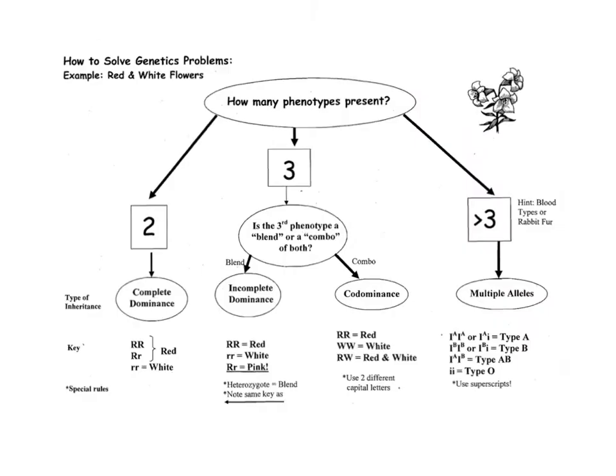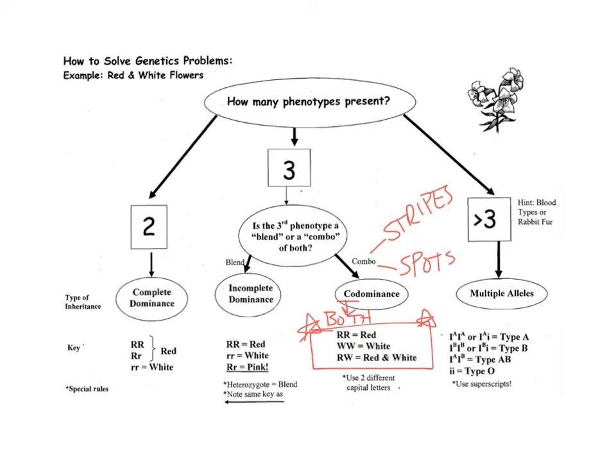Okay, if you flip back to the front page of the packet, back to the flowchart, so we've talked about incomplete dominance. Now we're going to talk about codominance. Codominance is a situation in which you're going to see things like stripes or spots as part of the phenotypes, right? The root co means both. So both alleles for this trait are dominant. In this case, that means that when you look at the key, you're going to see all capital letters, all right? And in fact, 2 different letters, all right? So this might be, for example, in flowers, we might have red is codominant to white, and the heterozygote is going to show red and white stripes.